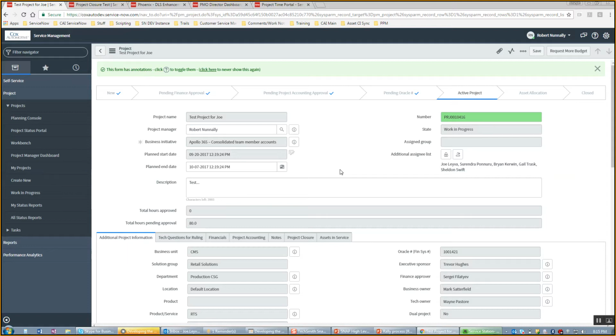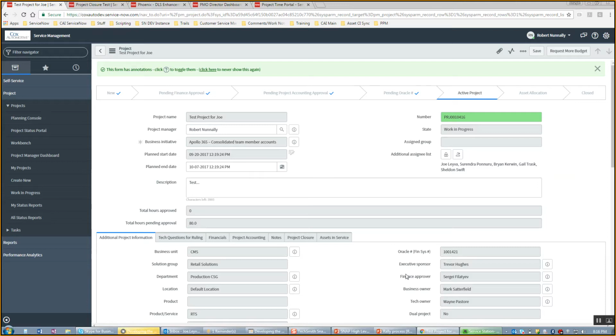So as you're getting close to the end of your project, please remember to come in and change your planned end date if your project is not complete yet, and then we will update Oracle with it. And again, we'll walk through how you add and remove project managers and description when I create a brand new project, so you'll see the functionality of this piece.